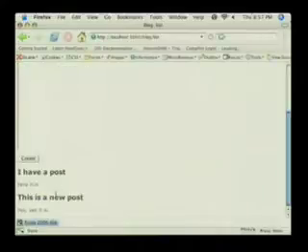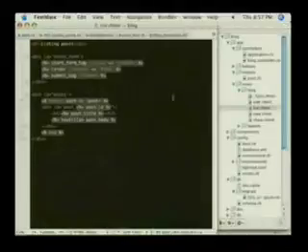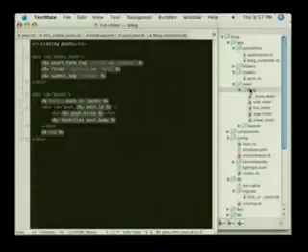Here's our new post. But it's kind of clunky. We've still got this form here. The stuff's down here. We had to do a page reload. That's not real pretty. So what we're going to do is use RJS. So RJS, as I said before, is a way of creating JavaScript to send back to the browser on the fly.